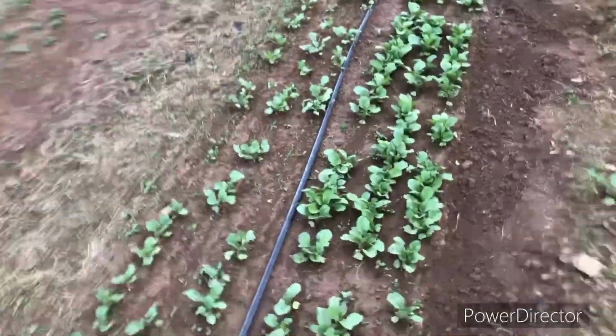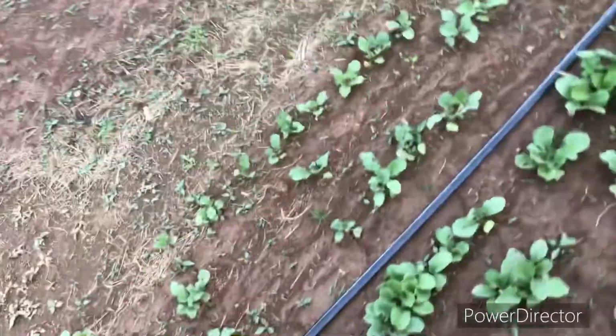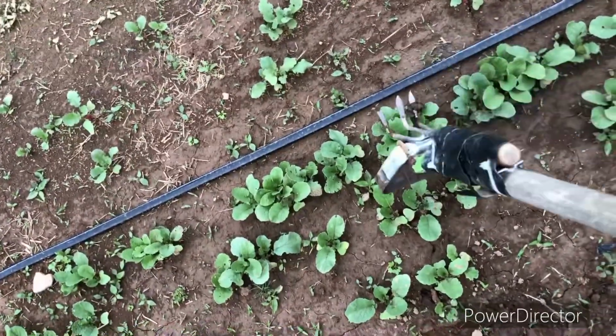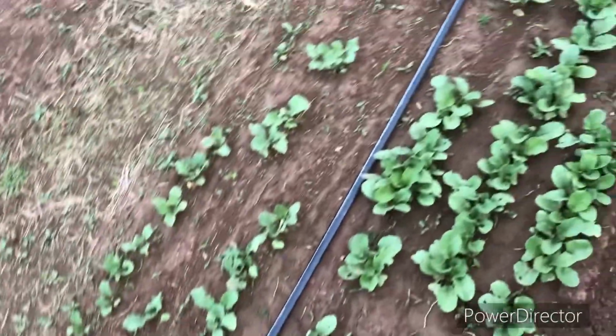So here's the radish, the spacing I'm referring to. You can see this is the Earthway, and there's certainly some gaps, and then there's some clustering of the seed. However, hand thinning on this will be pretty simple.